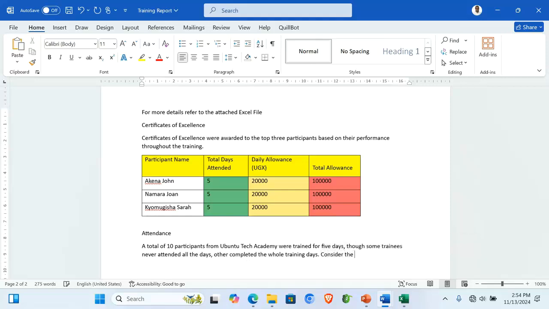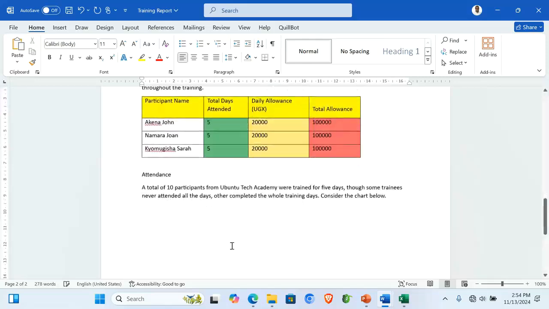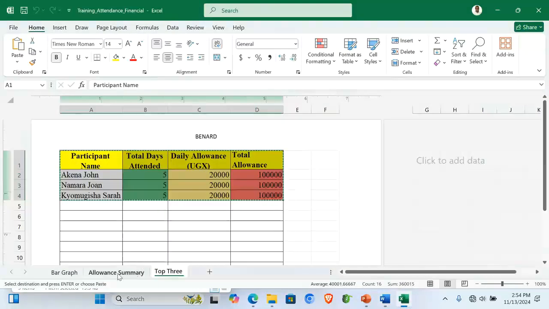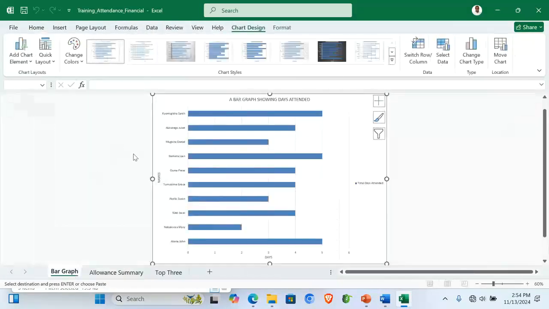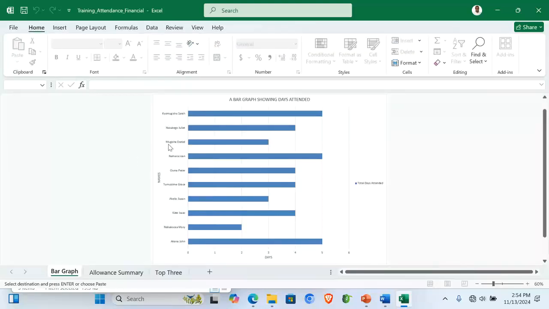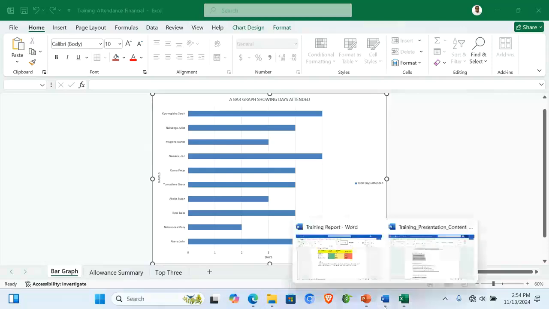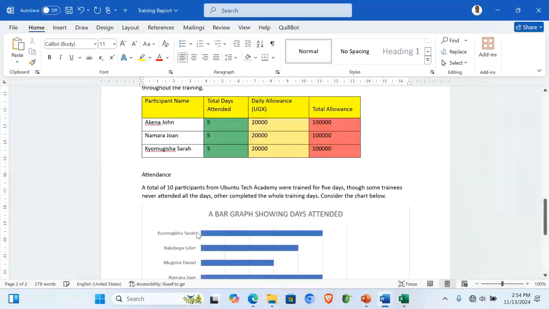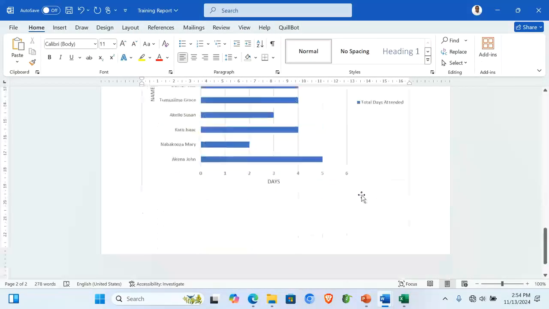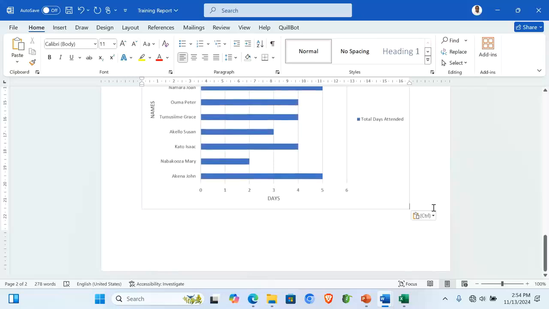Consider the chart below. So here we can also go into Excel. We look at our bar graph. This one, we can copy our graph in Word. We come and paste here. So this is our graph showing how members attended, and finally we can see the conclusion.